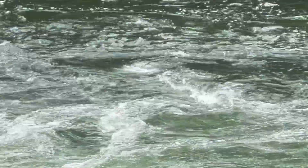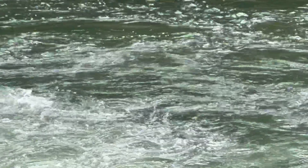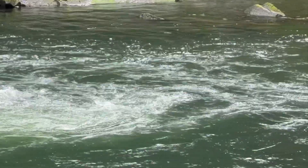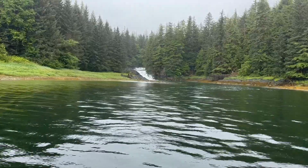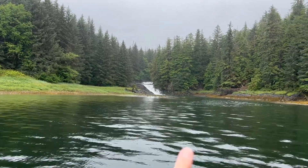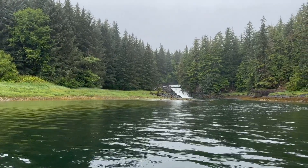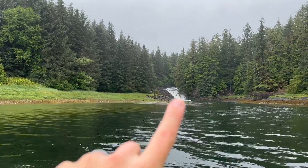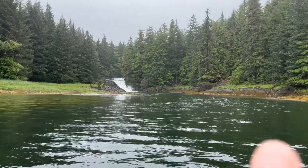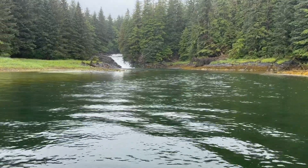Hopefully we start getting more sockeye. So over here is a marker, and it runs across to this side — that's the snagging line. You can't go past the snagging line closer to the waterfall. It's called the pothole. You're not supposed to go past in there. It'll be back here. Snag up into the width. So we're going to go check it out. That was where all the jumpers were at earlier.